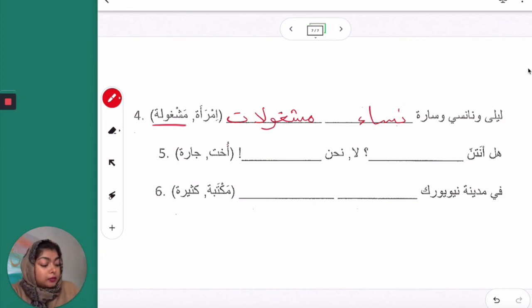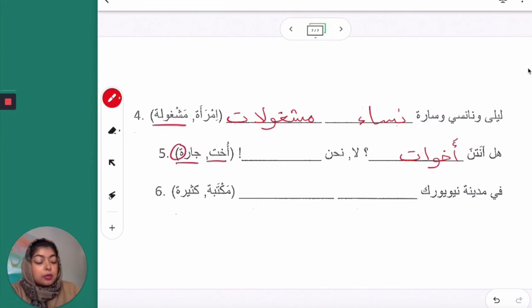هل أنتن. We have the word أخت, sisters. We want to make it plural. And they answer لا نحن. And we want to say neighbors. أخت. That was in that chart. So those charts that we went over, you need to memorize them. They're in your book. They're in Quizlet. They're on this video. هل أنتن أخوات. Are you guys sisters? لا نحن. We're neighbors. It has a تاء مربوطة.